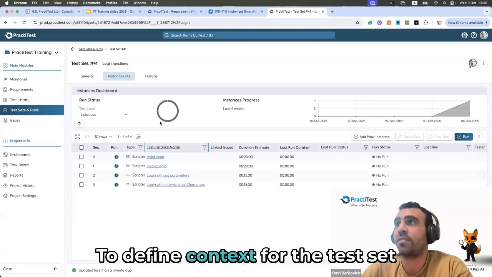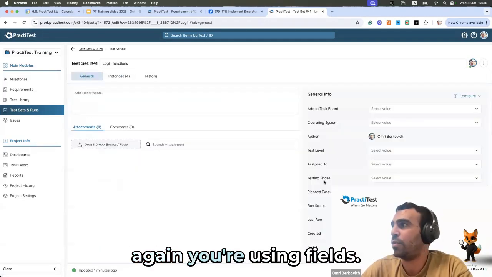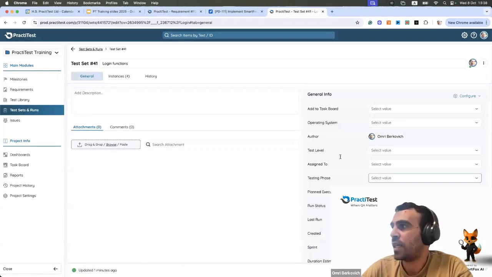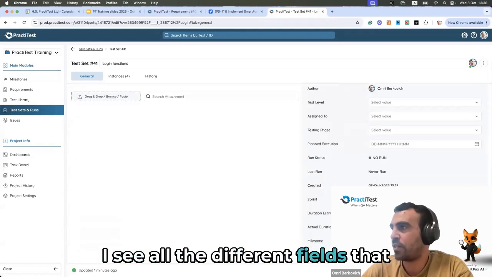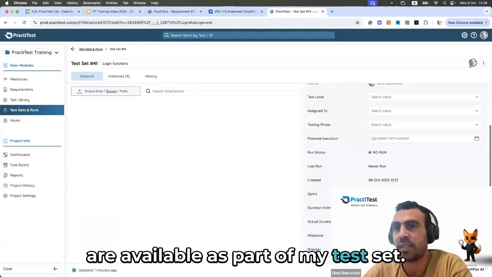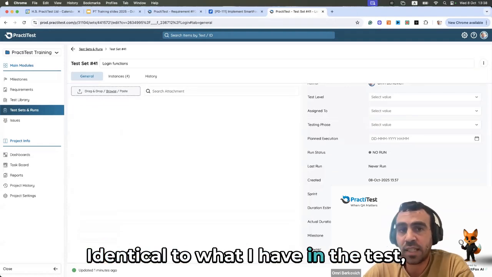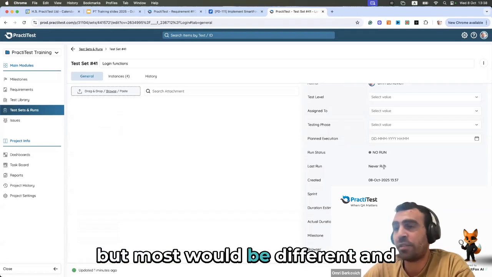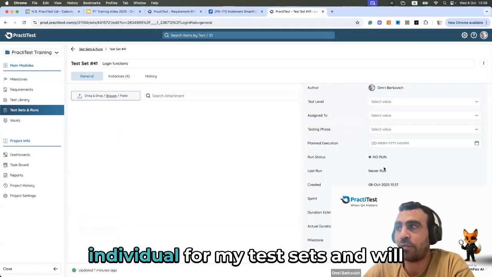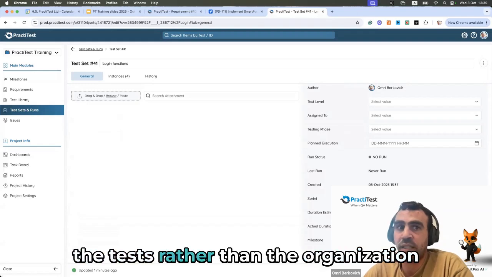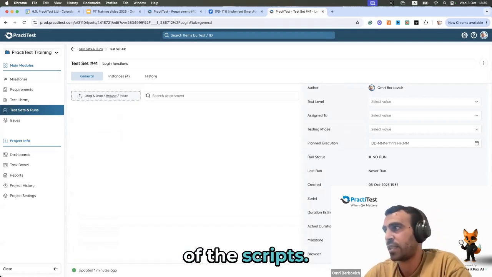To define context for the test set, again, you're using fields. So if I navigate to the general tab here, I see all the different fields that are available as part of my test set. Some of them can be identical to what I have in the test, but most would be different and individual for my test sets and will be more focused on the execution of the tests rather than the organization of the scripts.